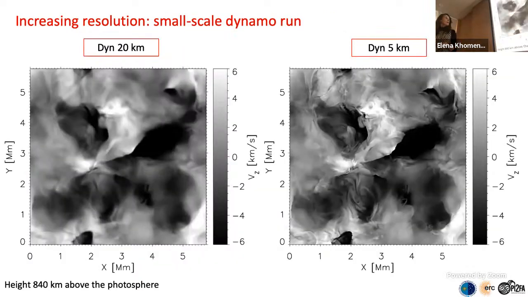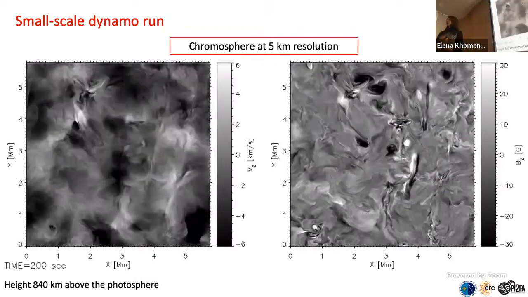So, for example, this compares the models with different resolutions. This snapshot gives us the vertical velocity field at the height of the middle chromosphere at 2 different resolutions, at 20 kilometers and at 5 kilometer resolution. You may see that if you have done this at 5 kilometer resolution, you don't want to do this at 20 anymore because it looks much better. You have all these shock fronts well resolved, you have all this turbulence and vorticity and everything much better resolved. And the dynamics of these layers is really, really interesting.